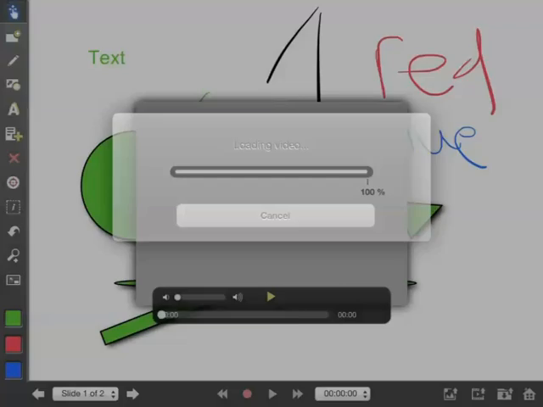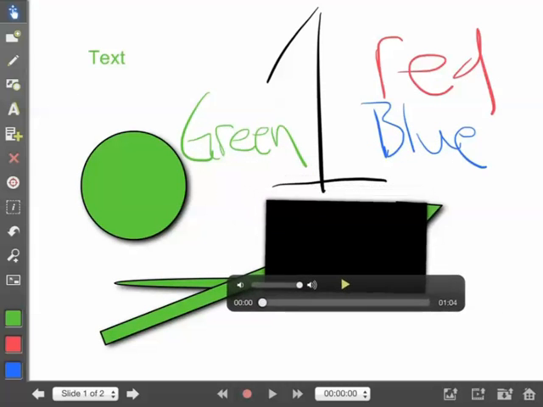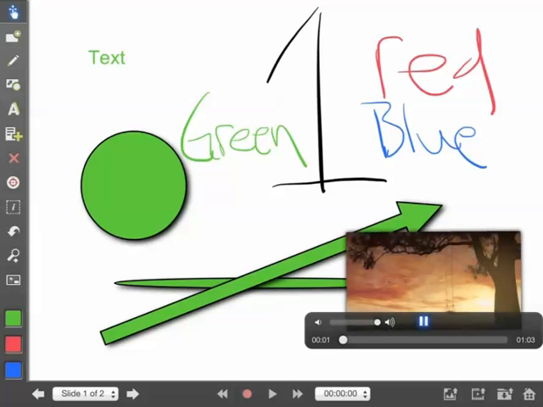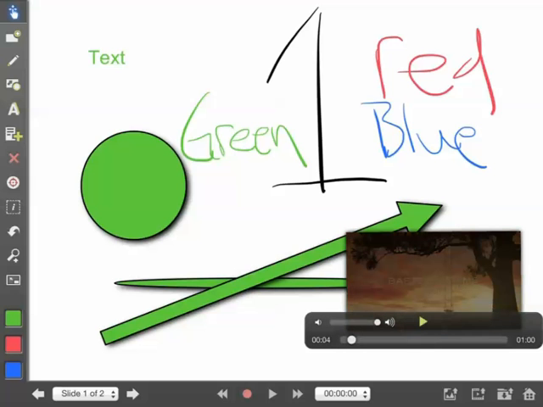I don't know what this is. We'll put it in here. All right, now I have my video in here. I can pinch and make it smaller or bigger or put it where I want. And then it has the play bar down there, so I can press play and actually watch the video while I'm in here. Okay, we don't need to actually watch this, but you get the point. We could do the same thing with pictures.